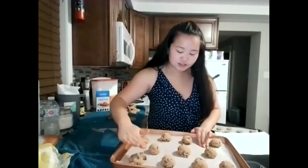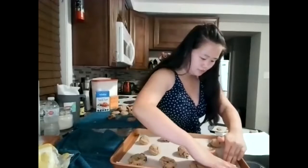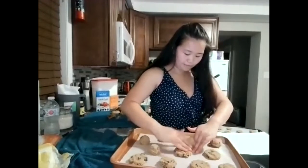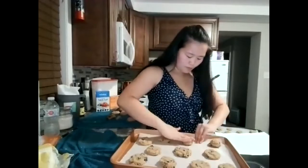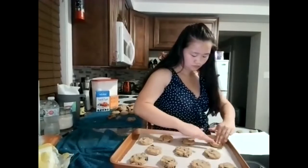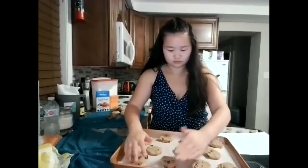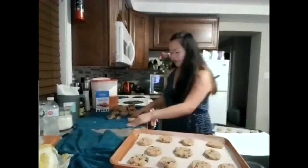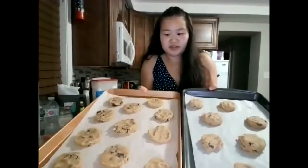Okay, so like I said, I'm gonna flatten these ones extra just to see if I like how they turn out. But I might also have to take them out of the oven sooner than the other cookies. So just to compare, the one in the copper, I flattened way more compared to the other one. That's why they already look like they're thinner. I don't know if you can tell on the video, but I'm just gonna be putting them in the oven now.